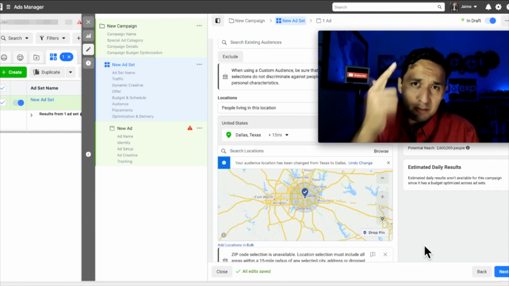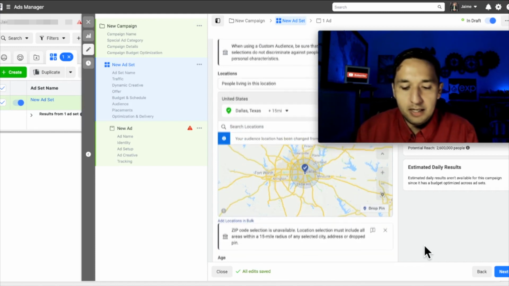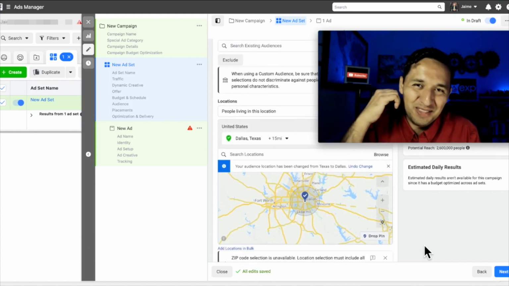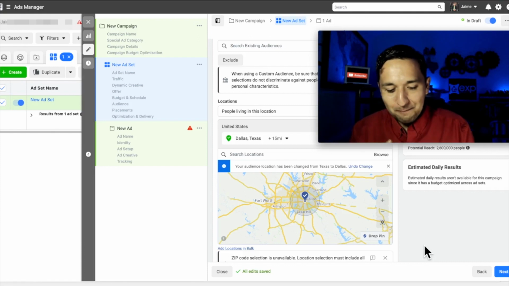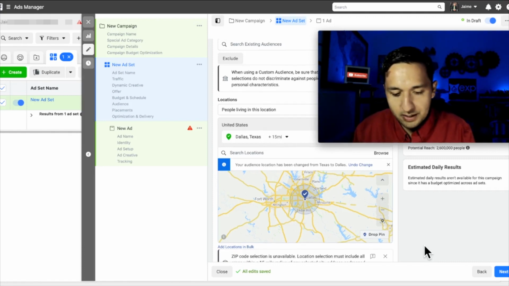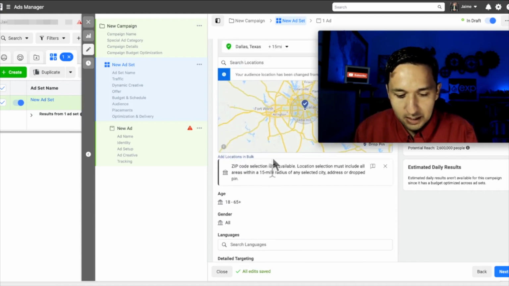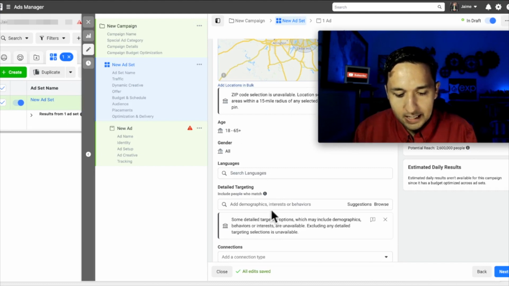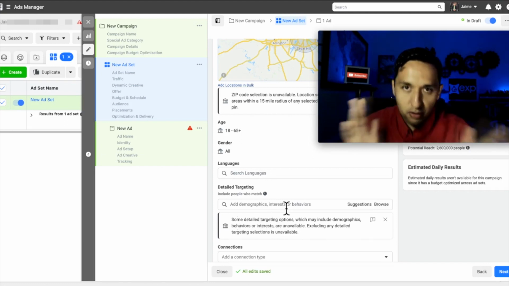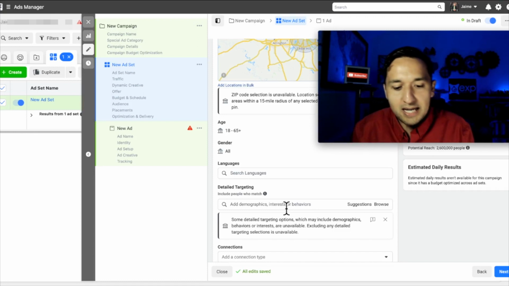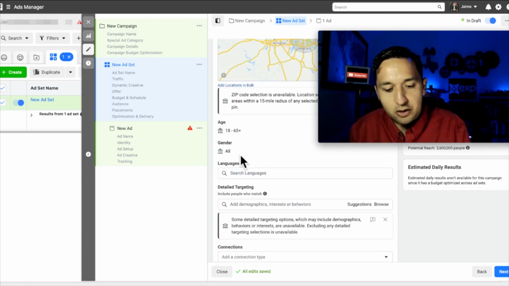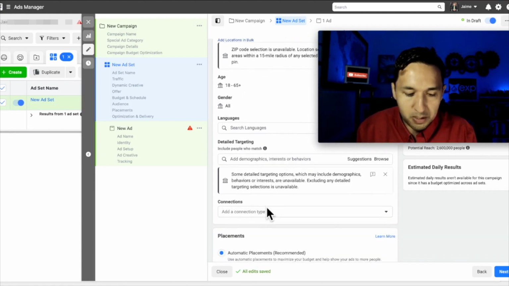If you're in the credit, employment, and housing categories and the political things as well, then you are limited to the 15 miles, and you can't do anything with zip. You can't do anything with age, gender, and demographics. But if you're not in the credit, employment, and housing space or politics, you are able to use ages, gender, and demographics to target people. So just be aware of that.